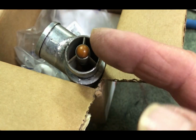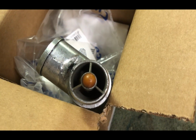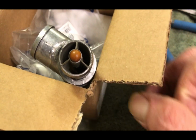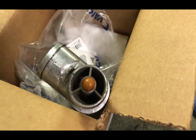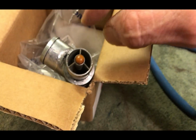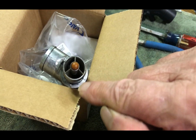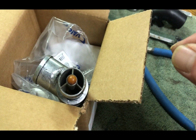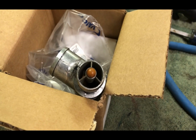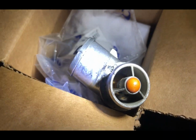This right here is a little plug that comes out, and there's kind of a, not a screw, but from what I saw on the internet on one guy's video, it's a thing where you take a threaded bolt and you screw it in there, and it gets hold of that piston, and you can knock it out a little bit or knock it in to get it to adjust correctly. But I'm not gonna do that. I'd rather buy another one, but I don't know if you can see in there.